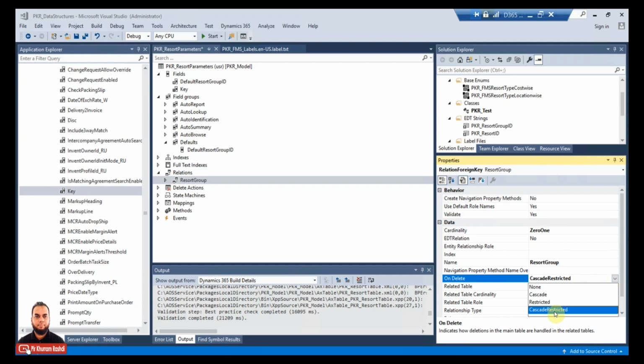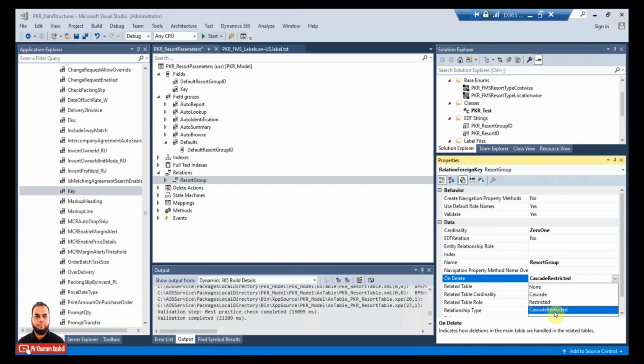So that is called cascade restricted, which is a little bit complex. In the example of three tables, A is a grandparent, B is a parent, and C is a child. In this way, you can understand that cascade restricted does not allow deleting the record in table B. And definitely when you delete from C, it will allow, because that is a child table, so that can be allowed in any scenario.